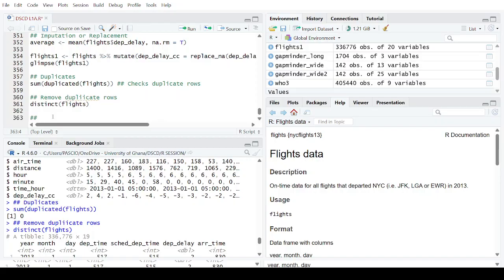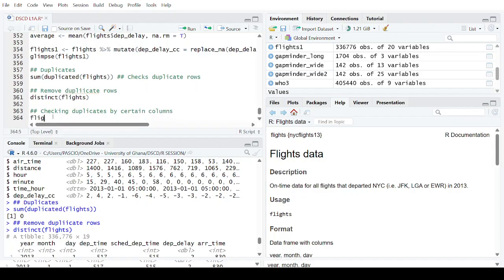So if you want to do that, it's checking duplicates by specific or certain columns. Okay.